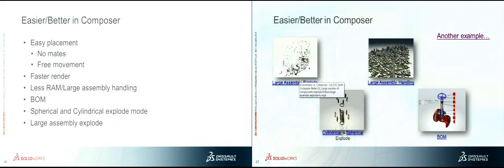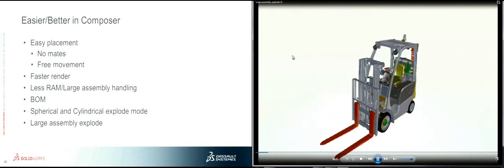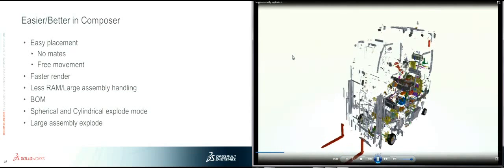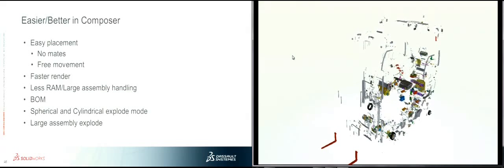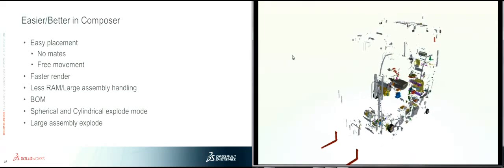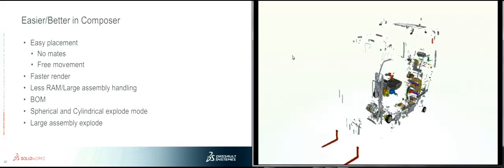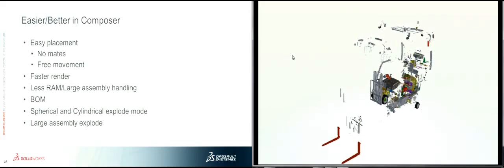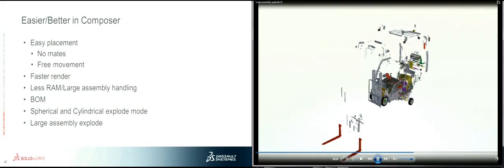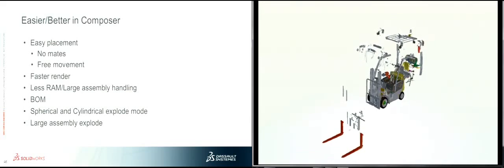Also, just dealing with a lot of components, doing an explode in SolidWorks of something that has a lot of tiny little components, sure it can do it, but it's going to take you a good amount of time. Whereas in Composer, because we have those specialized explode modes, we can do it very easily and quickly. So, an example here of a large number of very small components. It is actually very, very simple in Composer.